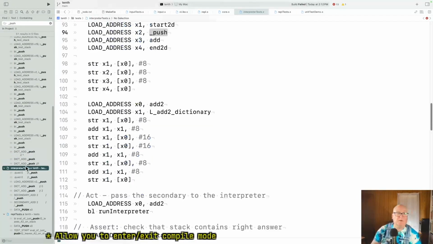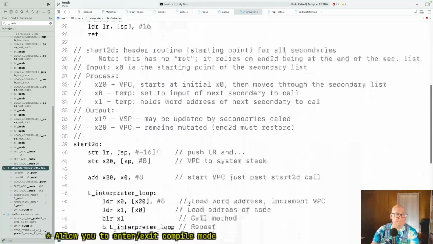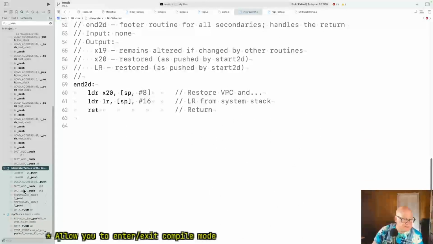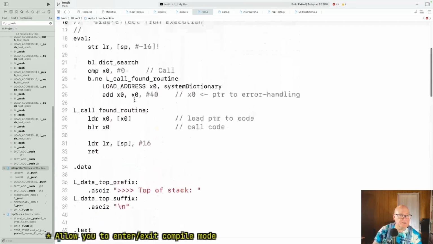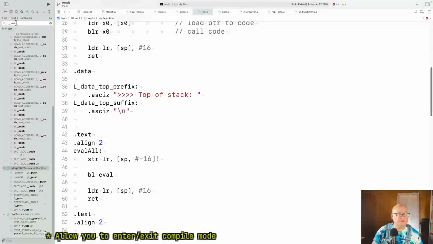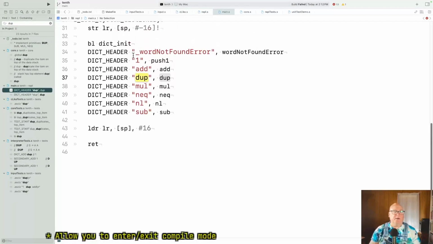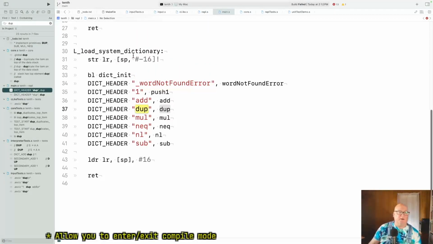It's got to be interpreter. Oh, no, that's that. It's not in REPL. Now, dupe add and sub work, so what's going on? Dupe. Right. Oh, main. Okay. Yeah, there's all our words so far.